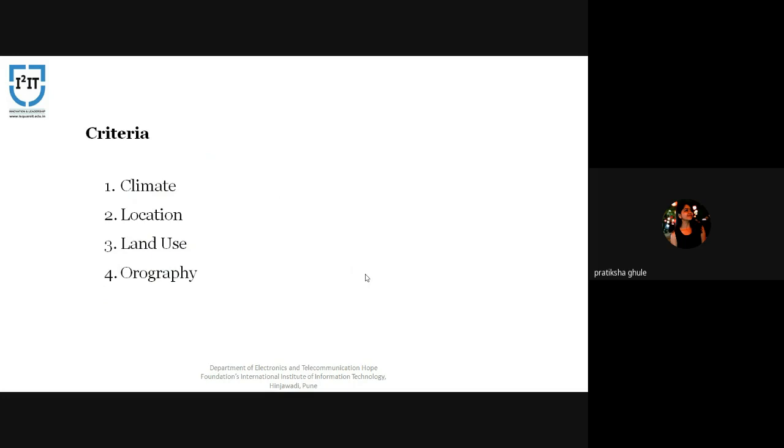Then the third criteria is the land use. Land use is basically how people are using the landscape, whether they are using it for development or any kind of conservation. According to our research, as long as the urban areas are near to our project implementation region, it will be of very good use, as here we are trying to supply the electricity to the town, to the whole country. And here we are trying to reduce the dependency on the fossil fuel.